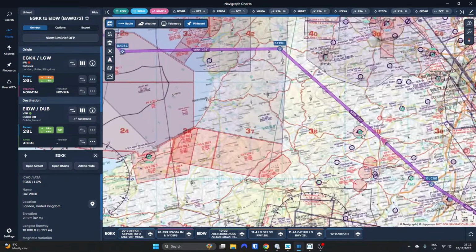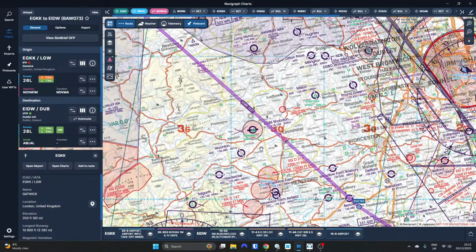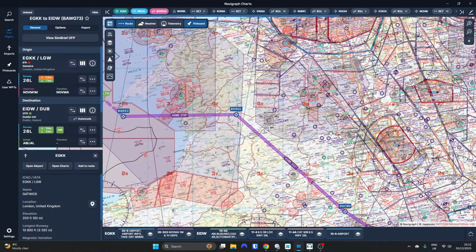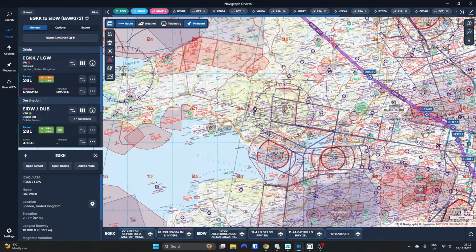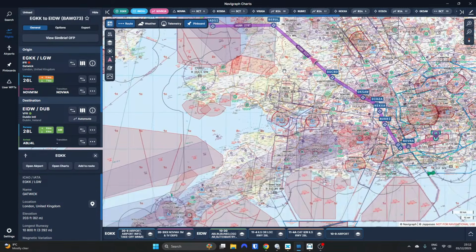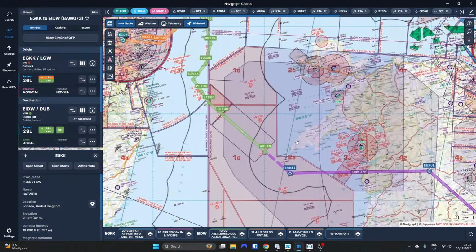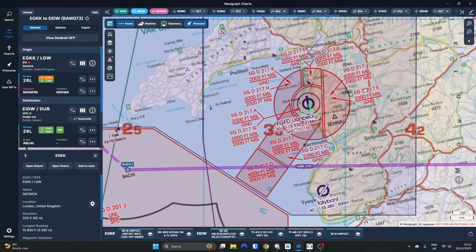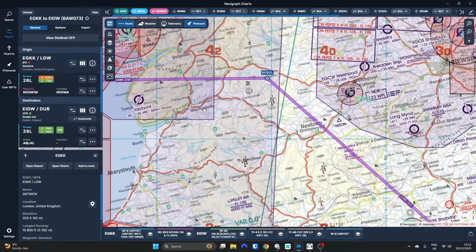How crazy are these? It's cool, isn't it? It's got the VORs on it, it's got all the sectors on it. It's very busy in places, but it's exactly like the one that's hanging on the wall behind my monitors. The one I've got is the NATS chart, the National Air Traffic Service chart. This isn't. I think it's Rogers that they have put into Navigraph. But it's very similar. The more you zoom in, the more you see. It's crazy, a lot of information packed in.